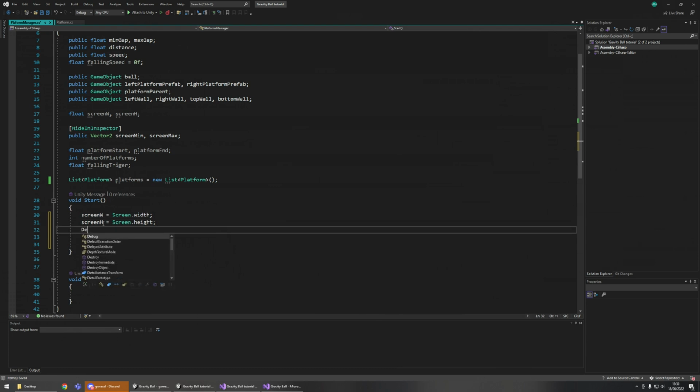We can also debug log saying screen size, W, dash, plus screen width, plus space, H, dash, plus screen height.